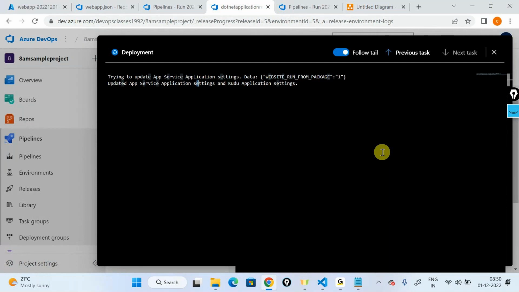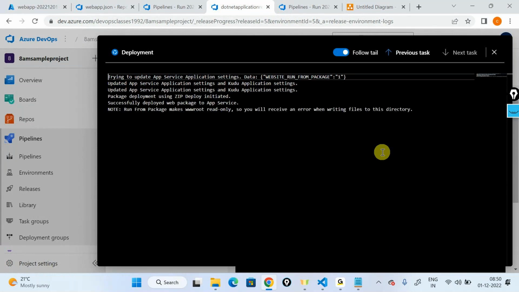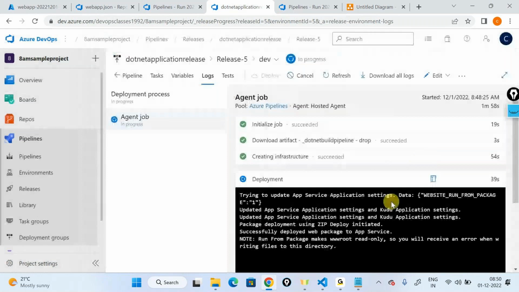So it created the infrastructure, and on top of the infrastructure it created, it's now trying to initiate the code deployment. It's telling yes, successfully deployed the package. And it'll take about a minute to complete the deployment out here. It'll restart the app service internally, and once it restarts, you should be able to see all your random codes that are getting generated. This entire workflow right now is called infrastructure as code out here as such.